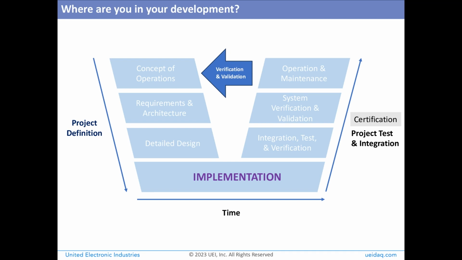Typically in our world, the closer to the left side of the V, there is more simulation to prove out the concepts, while on the right side is real hardware to be validated against these requirements and the models. Of course, I can't forget that all of this is moving towards certification so you can fly.